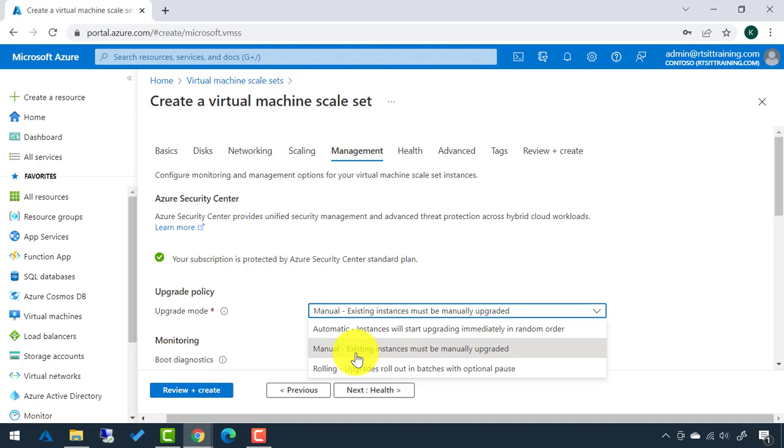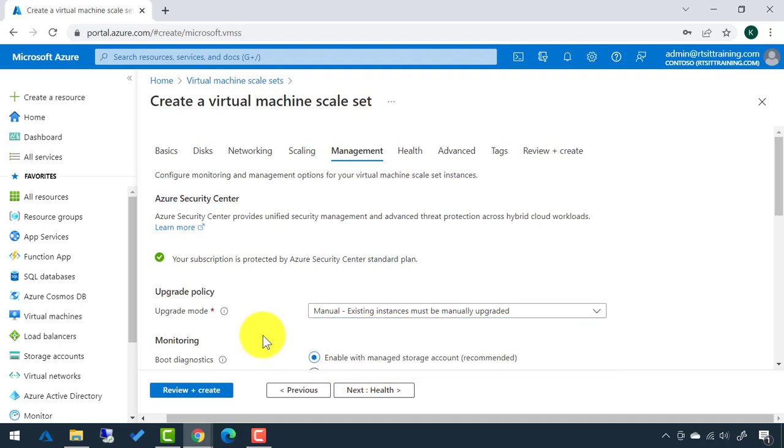And then I can say, I want to upgrade this one node. Make sure that node works okay. I say node, really we should say instance here. But then you could upgrade the next instance and the next, and you could just do that in whatever order you choose. Automatic, it automatically happens. So it won't all be at one time, but it'll be a randomized order, and it'll just automatically upgrade. Now, rolling will roll out in batches. So it'll do some of your instances, then it'll completely stop, then it'll do some other instances. Manual and automatic are the two common choices you actually see, and this can be changed at any time after the fact. But I'm going to leave it on manual for now.